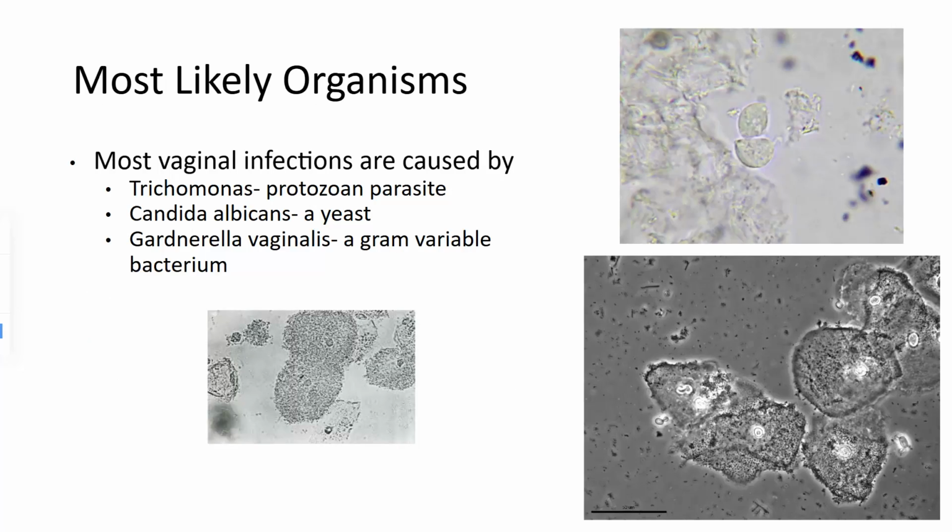So the most likely organisms that we're looking for in our typical vaginal cultures would be either Trichomonas, which is a protozoan parasite. If you look in this picture in the upper right-hand corner, this right here that I'm outlining with the arrow is Trichomonas. It has a flagellum, and if you get a recent swab, you can see these things turning and spinning in culture, so they'll actually be moving. They're relatively large and very obvious in structure, especially if they're motile.